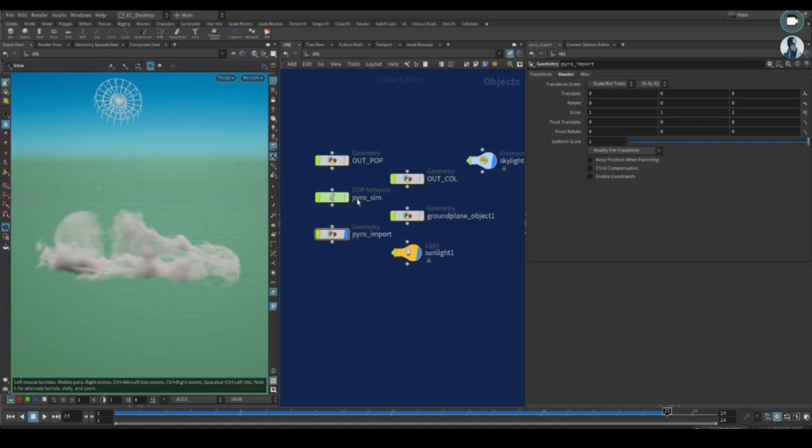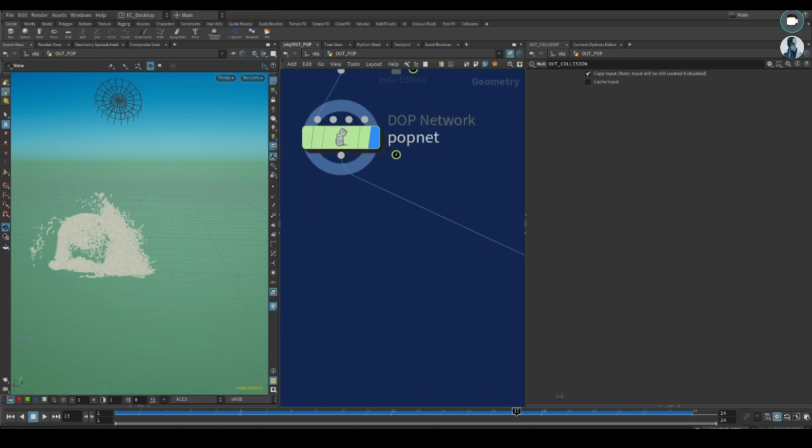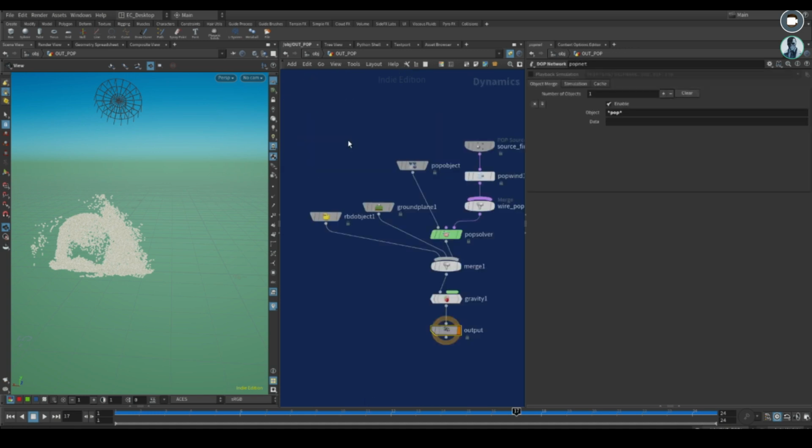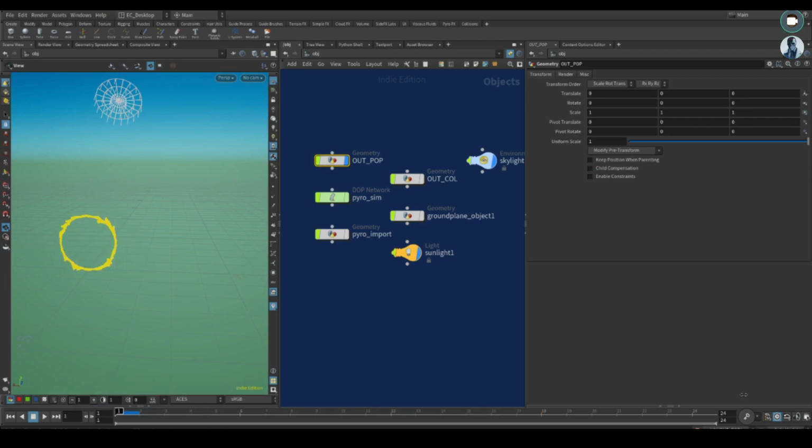Yeah, the cache is really cool when you do some little POP net scene. You can see it's instant. Even if you change some parameter like the resistance or the amplitude, you just have to recache the timeline and it's instant. You don't have to wait for other things. So it's really cool, even for the smoke and collision.